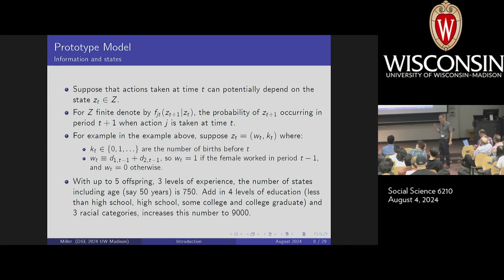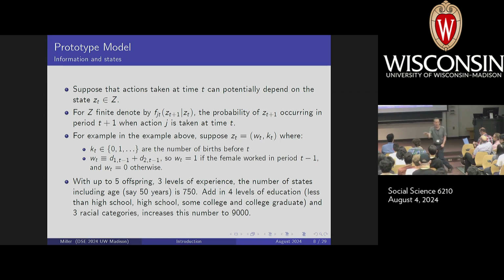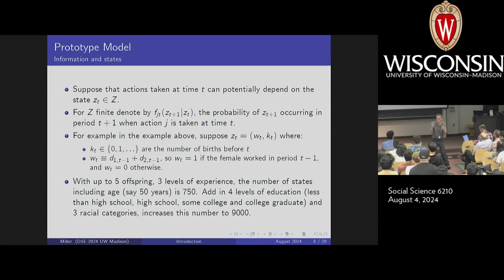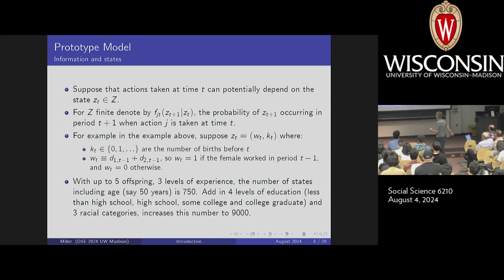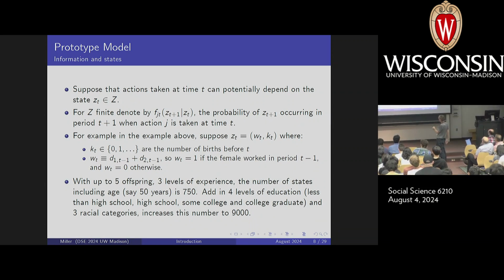There's a bunch of things that determine what people might do: Z, or Z, depending on where you're from. I don't want you to think about what's observed versus what's unobserved right now, okay? We're talking about a model, what the people do. So don't think of epsilons, please. It's Z they care about. And so you've got to transition. Depending on what Z they have, they're going to make one action versus another, and then as they do that action, that's going to affect the probability distribution of what Z is going to occur next period.